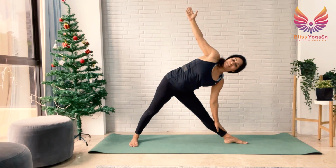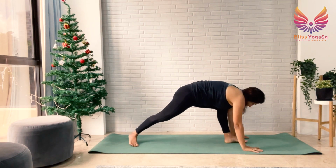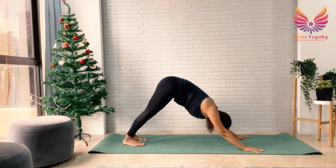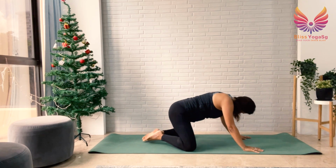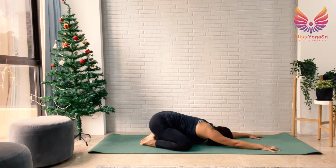And then on your next exhalation, bend your left leg, rest your right hand down, take your left leg back, go in downward dog, breathe. And then we end this practice in child pose. Rest your knees down, join your big toes together, stretch your arms forward, lengthen your spine, breathe.